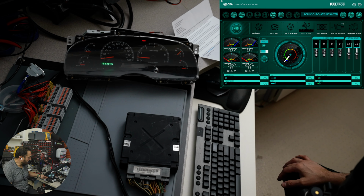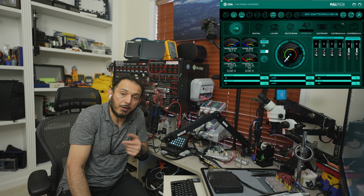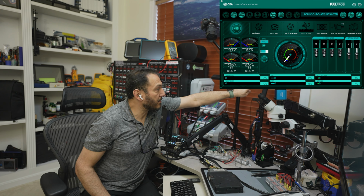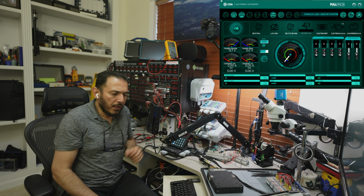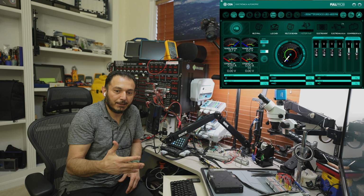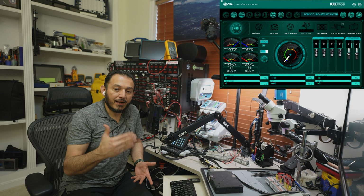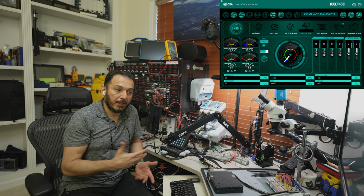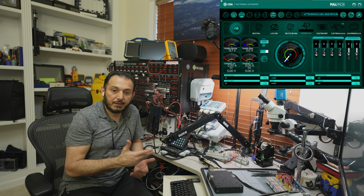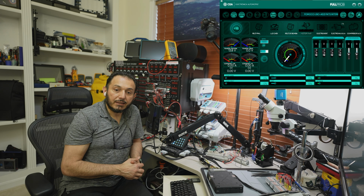And obviously, it's not going to be possible for him to keep doing this or reproduce this, because this is a very controlled environment. So what I have done in here, by having that signal, let me turn all the lights on, like now you can see better. By having the signal ready, it's like me cranking for 15 seconds. Obviously, if you do that in a car, you will burn your starter. In this case, I'm only providing the crankshaft position sensor signal, so the computer thinks it is running. And whatever is heating up in the computer, it takes that 15, 20, 30 seconds, as Walker told us, and that's why it's not starting.